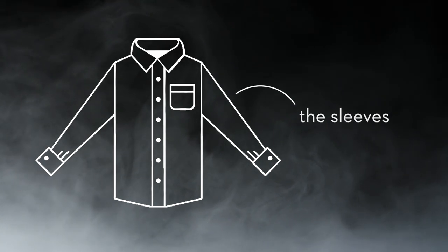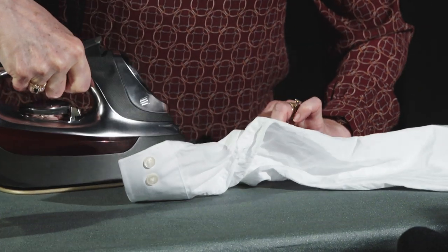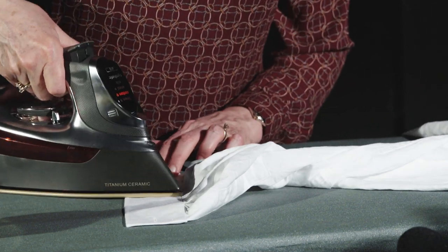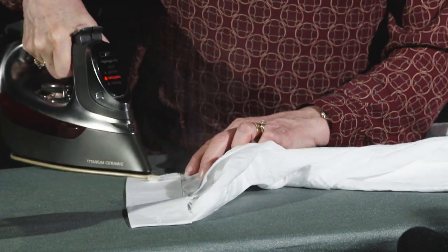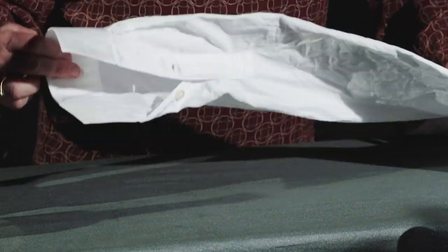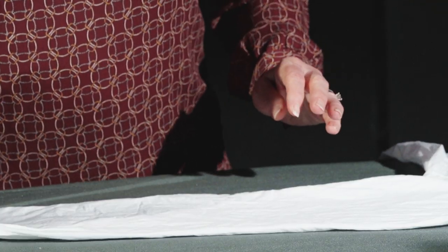Next, we move on to the sleeves. Open one cuff and lay it out flat, then iron both sides. Then lay the sleeve flat on the board with the underarm seam closest to you. If you don't want a center crease down the cuff, then iron up to but not over the top edge. Don't care about the crease? Then iron the whole sleeve just the way it is.